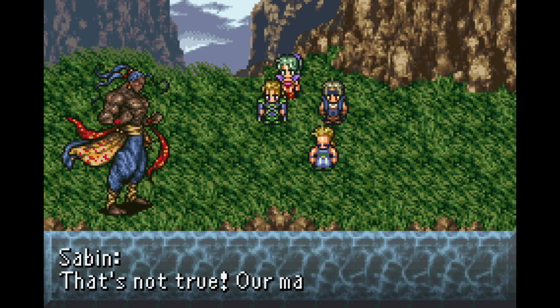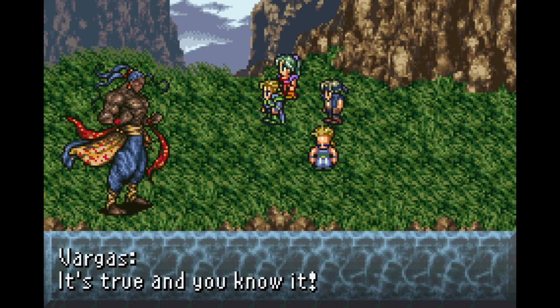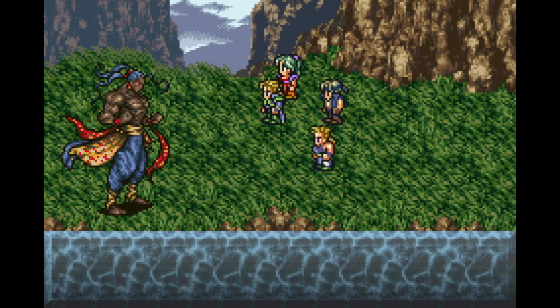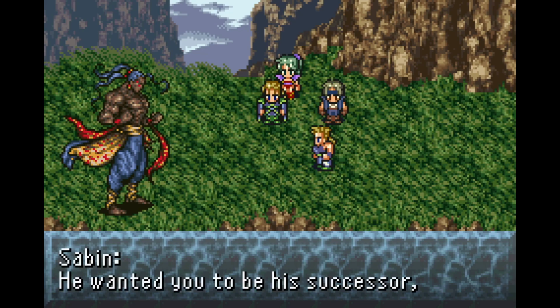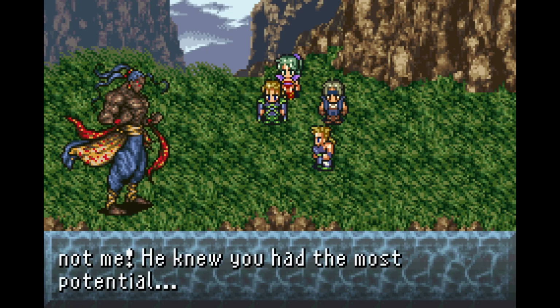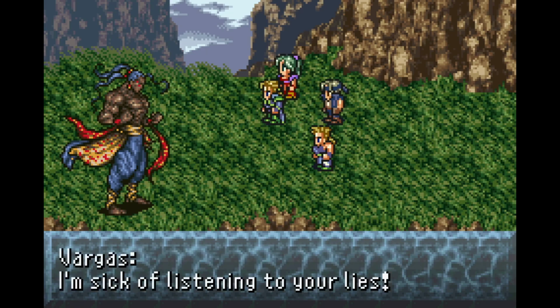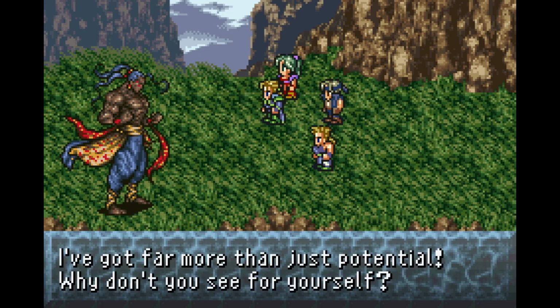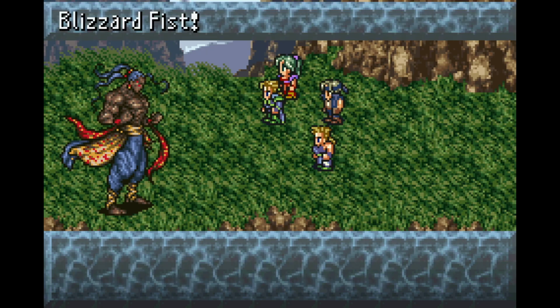It's not true. Our master... It's true and you know it. It's written in that ugly sneer across your face. He wanted you to be his successor, not me. He knew you had the most potential. I'm sick of listening to your lies. I've got far more than just potential. Why don't you see for yourself? Blizzard Fist!